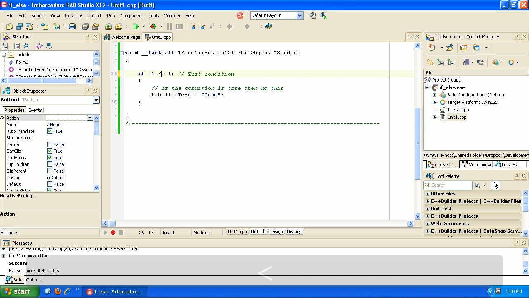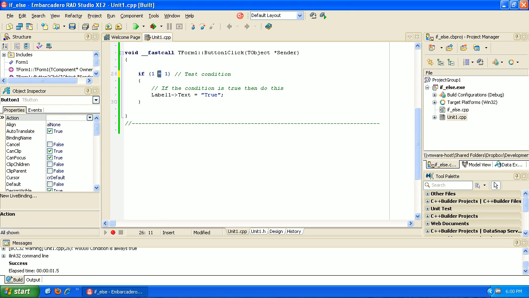Now, another thing that you typically do is check for equality. So here we're doing less than or equal. What if we just wanted to test if they were equal? This would be what you'd think you'd type in there, but this is actually not a test for equality. It doesn't check to see if they're equal. It's an assignment.